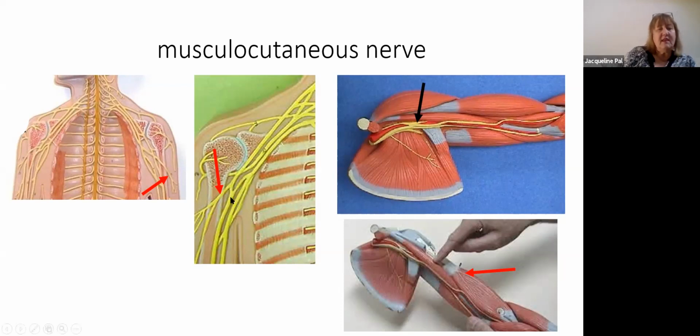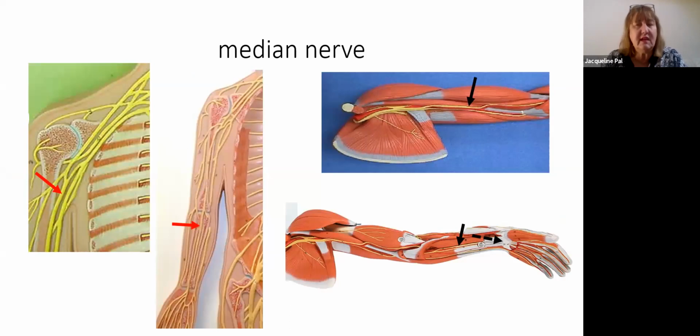Going back to the M, the middle part, that nerve is called the median nerve. And I want to point out the word is median and not medial. So the median nerve is going to continue past the arm, and it goes right down the middle of the arm and the middle of the forearm. And it is the median nerve that goes under the flexor retinaculum in the carpal tunnel and then reappears to innervate a lot of the small muscles of the hand. So you're just looking for something that's going straight down the middle. So when it goes in the hand, not only does it innervate some of those small muscles, but it's also going to be innervating the anterior surface of the hand for about 3.5 digits only.